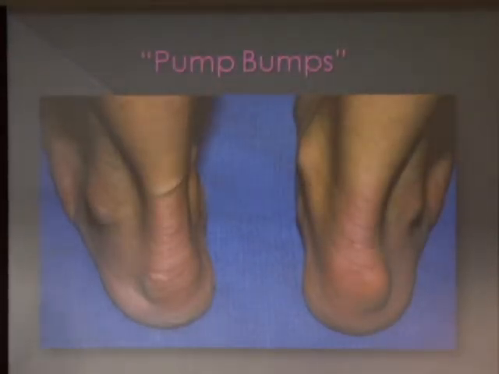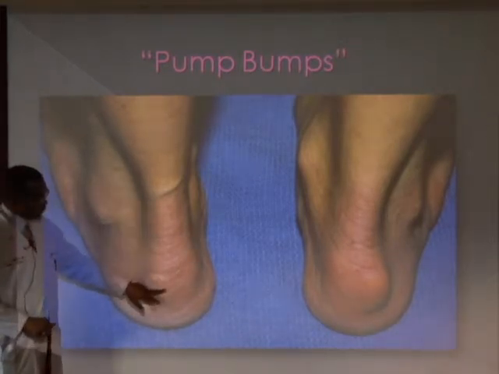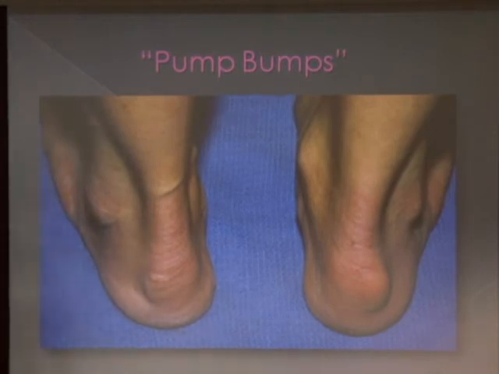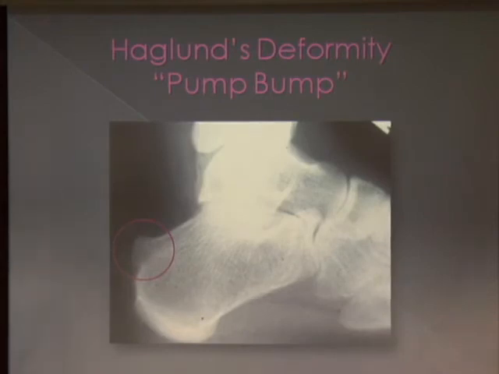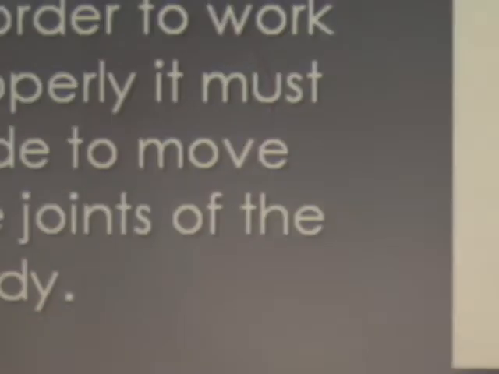Pump bump. You see, a lot of things have names. The pump bump was named because it's on the back of the heel. A lot of women experience pain on the back of the heel. It comes from wearing pumps. You get a bump where the tendon attaches to the bone, hence the pump bump, or Haglund's deformity. Haglund's deformity, the pump bump, exists as this bone that sits retrograde, or behind the calcaneus, as opposed to the other one we saw, which was underneath the calcaneus.